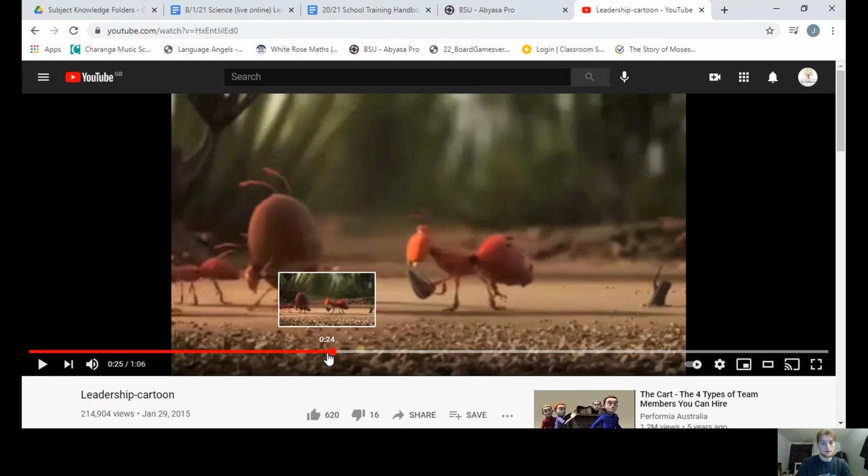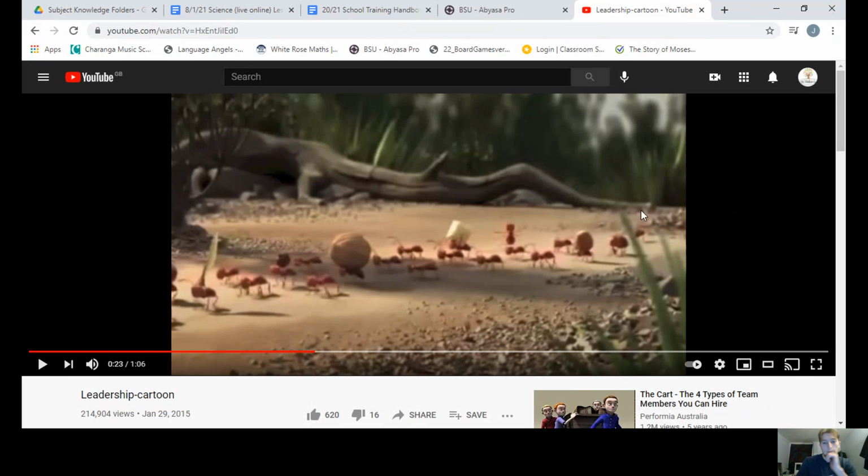I would like you just to look and pay attention to the food that the ants are carrying. Also, maybe how they're stood, how they're walking. Also, look at the queen ant here, where he or she stood. And then also, I would like you to just hear the sound of the anteater when he starts sucking the ant up as well, because we need to be describing that later in our writing. So let's just watch this really short clip.